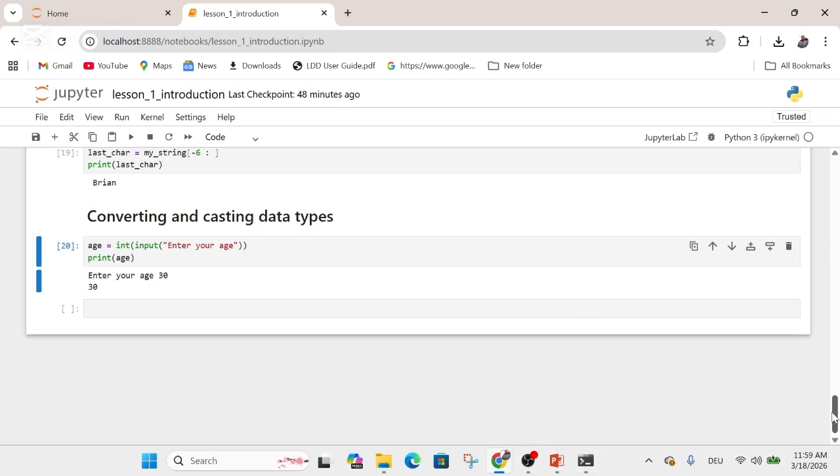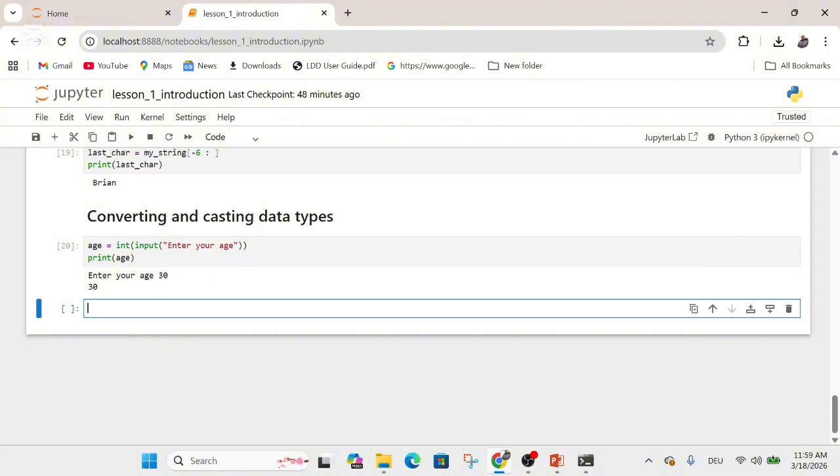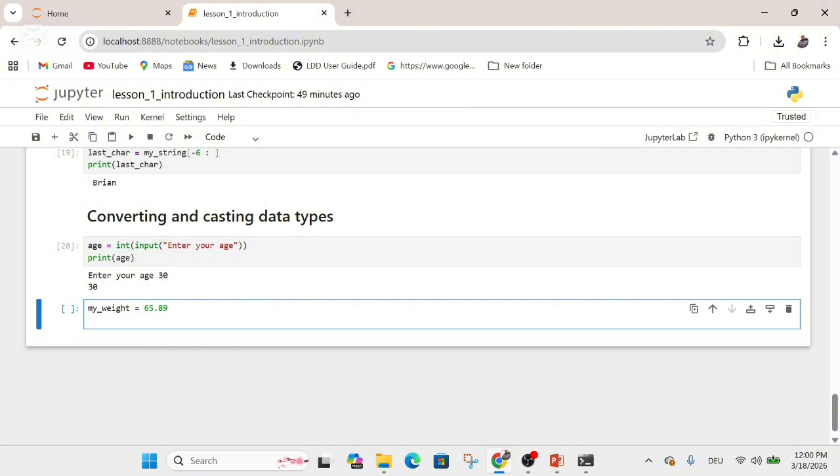So like let's say we have a float, like let's say my_weight is equal to, let's say 65.89, but we don't want this one to be a float, so we shall do what we call type conversion.